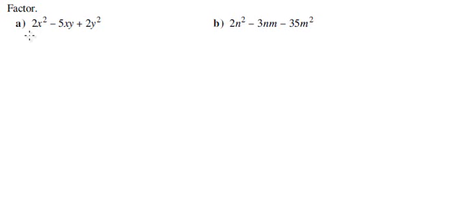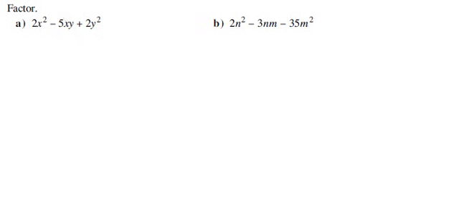So still factoring by decomposition, these are different in that there are two variables now. Instead of going just x squared, x, and then constant, these have a term with x squared, a term with x and y, and then a term with y squared. And so what does that change about our procedure? Almost nothing. We still look for common factors, and there are none here.